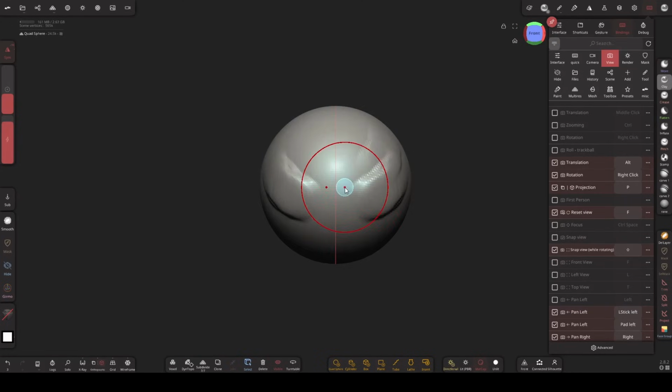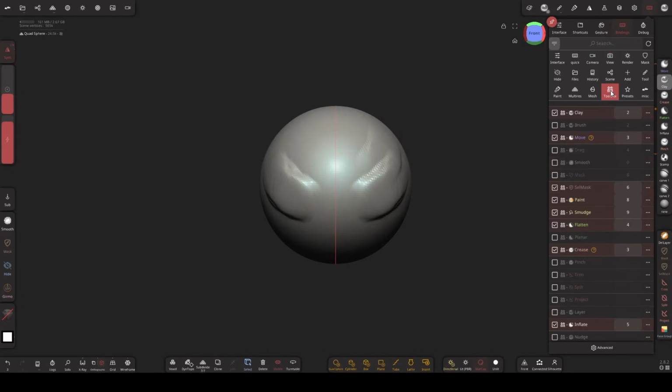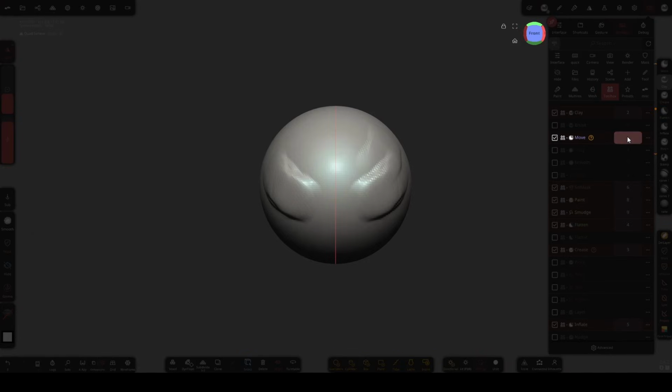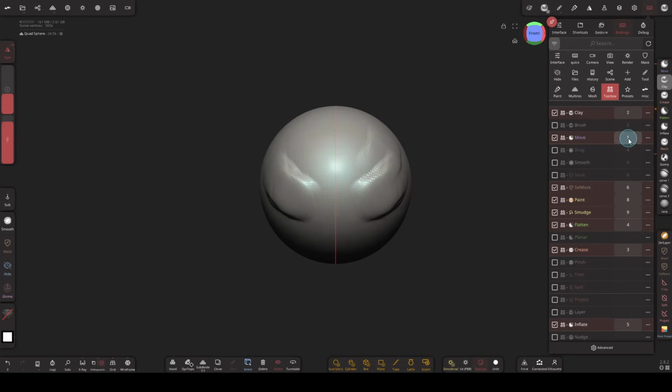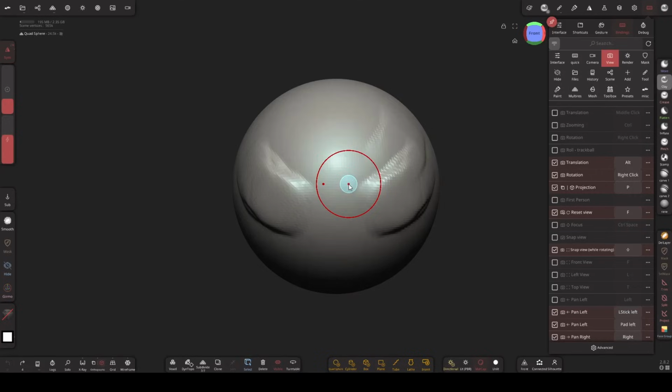First and foremost, I'm gonna assign shortcuts to my most used sculpting brushes. So go to Toolbox. Then I'm assigning one to Move brush. To customize shortcuts, just click here and press the key you wanna assign, which is 1 in this case. Click on these 3 dots if you wanna reset it to default. This way I have assigned 1 for Move, 2 for Clay, 3 for Crease, 4 for Flatten and 5 for Inflate. Remember, these are my most used brushes. Yours might be different, so assign shortcuts according to your need.